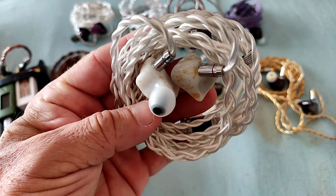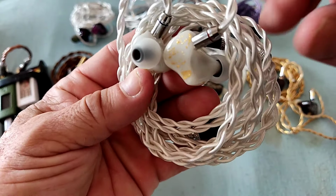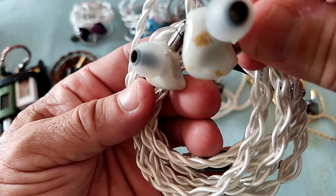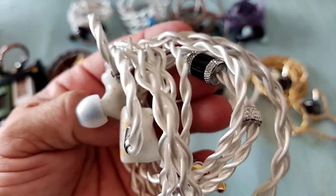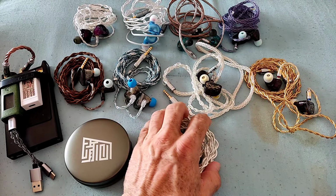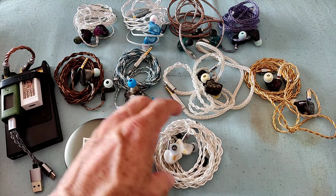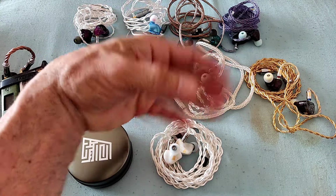I mean, the shell is a beautiful shell. The tips are actually the stock tips. They're kind of the Lecho type tips, and the shell itself is a very nice shell. It's all white with this kind of gold flake on the faceplate and on the actual body itself. It's got the logo here on the side. It looks the business, but for this price, it deserved a significantly better cable to justify the price.